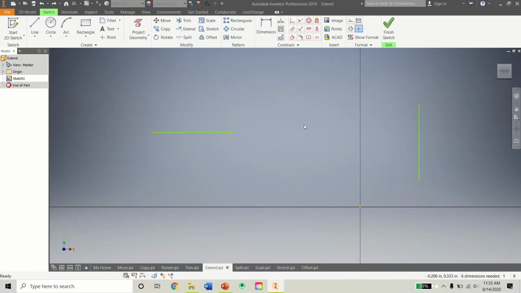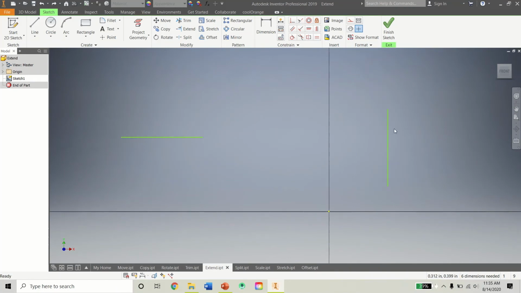Continuing on, we have extend here. So now there's no pop-up window, but it's okay, because basically what extend does is it extends a line. Let's say I want to extend this line one way to the next closest geometry. So there's nothing this way. The next closest geometry to this line is this line. So if I use the extend tool, I can extend this line down to there. It does have to be lines that you extend the line to, is what I'm trying to get at. And now you'll see this line is extended here.